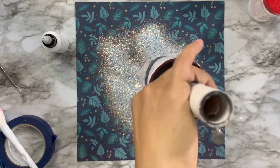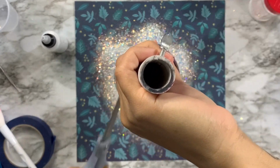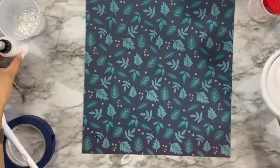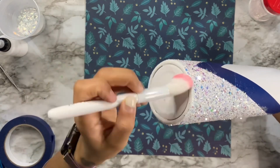So I'm just going to put that on all of the sides of that tumbler, and then we're going to go ahead and put a little bit of Mod Podge on the bottom portion of this cup. So for the bottom portion of the cup, I'm just going to do a thin layer of Mod Podge, and I'm only going to add the glitter SE Flurries.